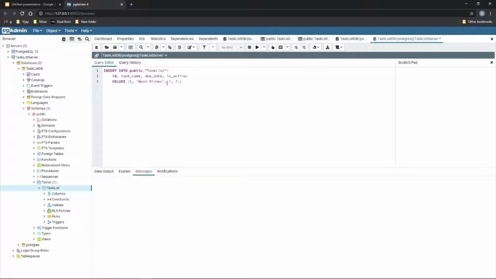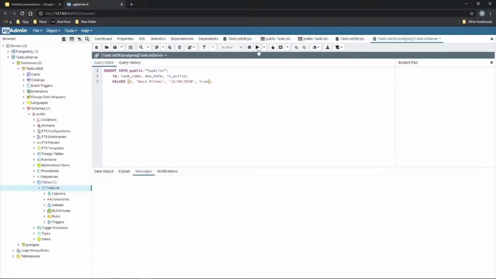And now the due date, so this is also going to be in single quotes. And then we're going to say 12/30/2020. And here in is active, we just say true.